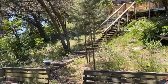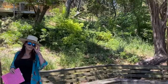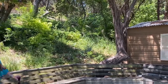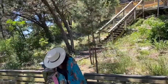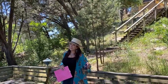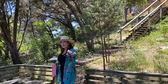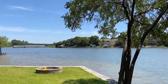So a few things to point out as we walk up these stairs. This would be an amazing house to use for Airbnb. It sleeps about 12 to 14 people, and you can see all this space down here. Everybody would have something different to do at different times. So you've got shaded area here, for all of us that, you can tell by my legs, do not get in the sun too much these days. And you've got bright, wide open, sunny spots for lounging and playing around as well. And a big flat area down there, you could get some volleyball going or set up some croquet, whatever you want to do. Toss the football.